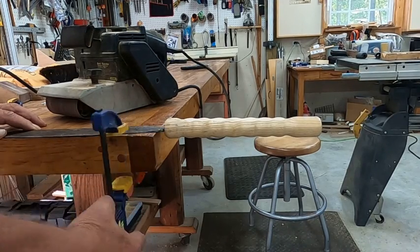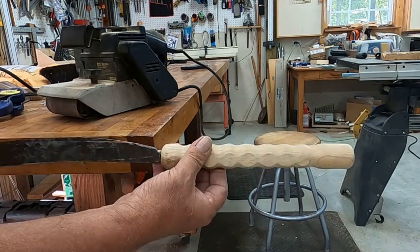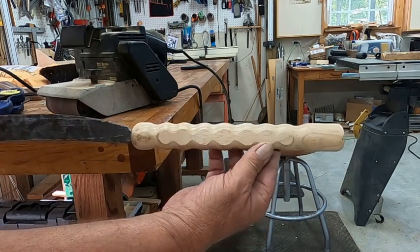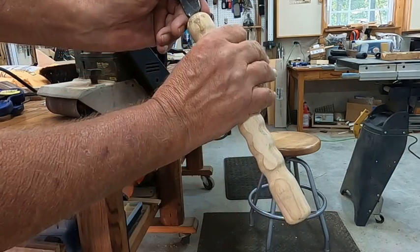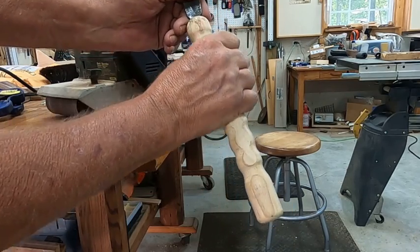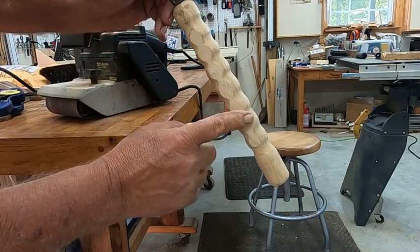Did a decent job of flattening that off. Pretty much the same on both sides. Oh yeah, feels pretty good when I wrap around it. Of course, his finger's a lot smaller than mine, but doesn't feel too bad. Now I need to blend those flats in a little.